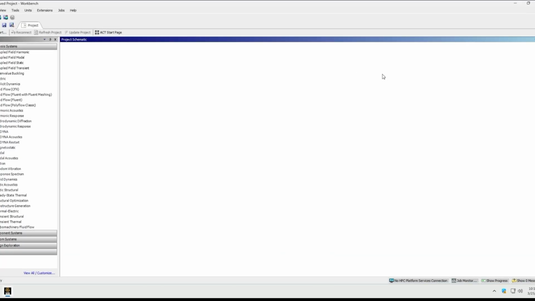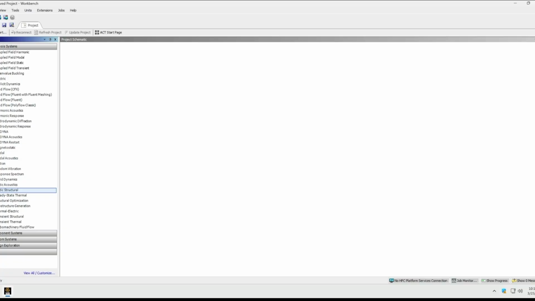So this is your workbench. This is where you create the schematics of your project. This is where your toolboxes are, with essentially all of the components incorporated in ANSYS for vibration analysis, for fluid analysis, for structure analysis, essentially any type of analysis you have is included here. Today we are going to learn how to do a structural analysis.